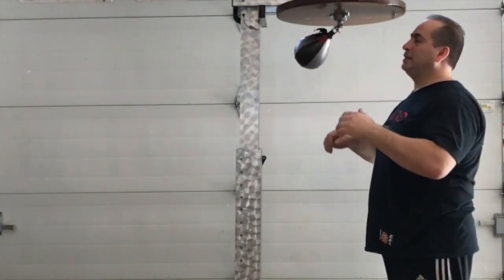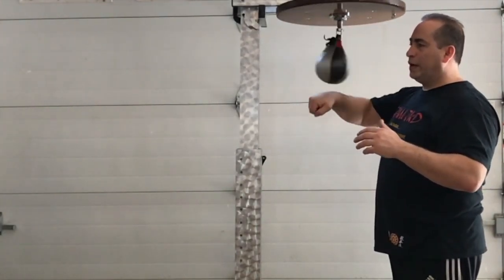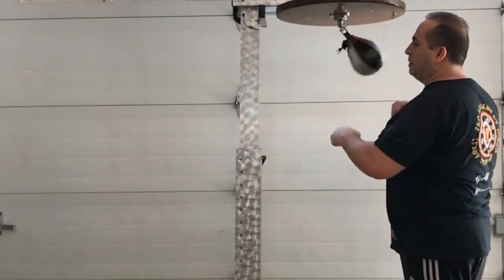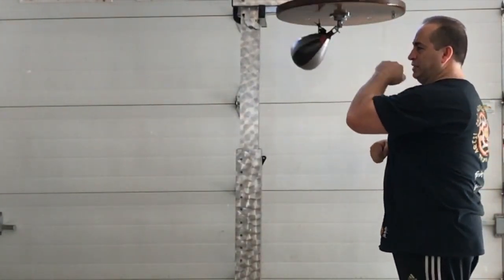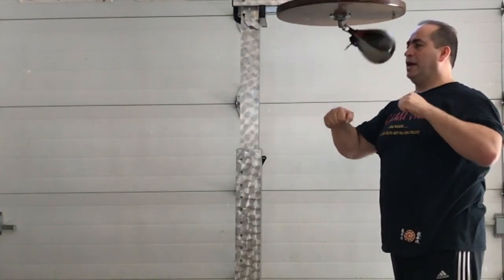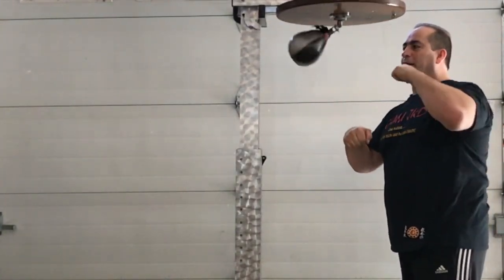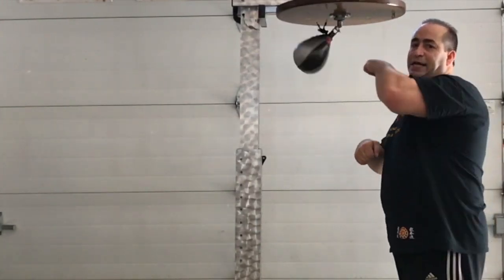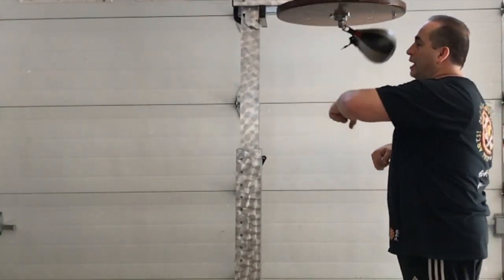So that's very basic. Now we're going to add a different combination to it. We're going to do a double punch here. We're going to go straight and come right across. So we're going to go fist, hammer, fist, hammer. And I rotate my body into it. So it's going to give you an awesome workout. As I said, later you don't have to look at the bag, you feel the bag. Okay?